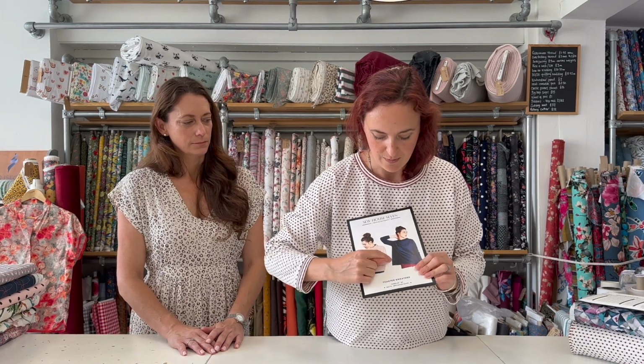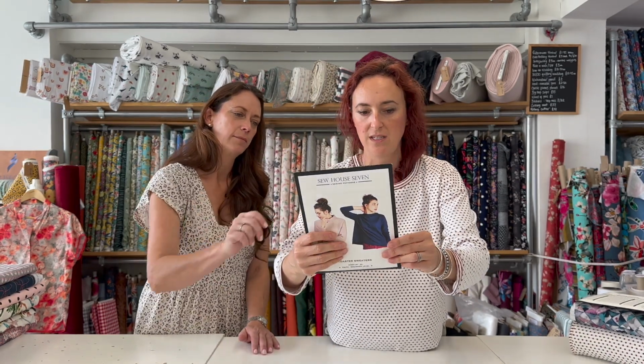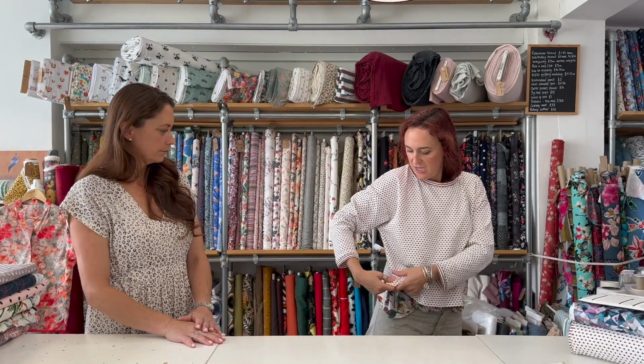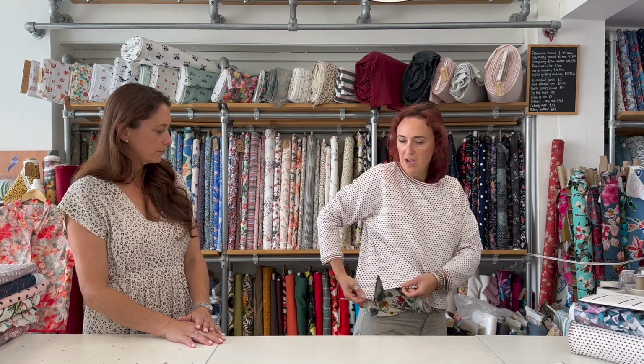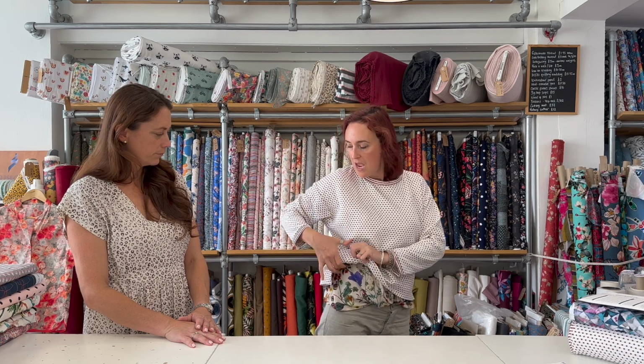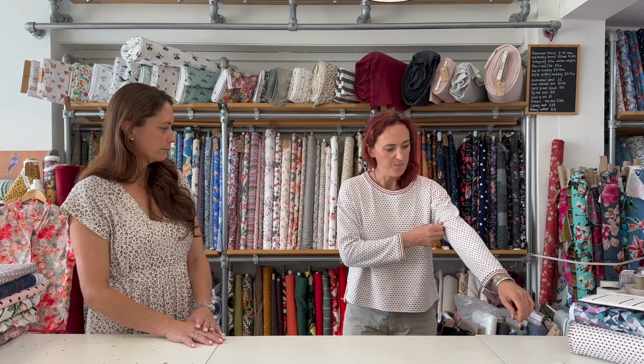Version 2 has a deep split down the side here, and I knew I still wanted the split. It's probably easier to see in the diagram here. Rather than keeping it full length, I turned the hem up on itself and made the split a little bit higher, so I've still got the split at the side, but the hem is deeper, and therefore I've got a boxier shape, which is what I wanted for summer with a high-waisted jean or something. It doesn't work with this top because it kind of billows out underneath the bottom.